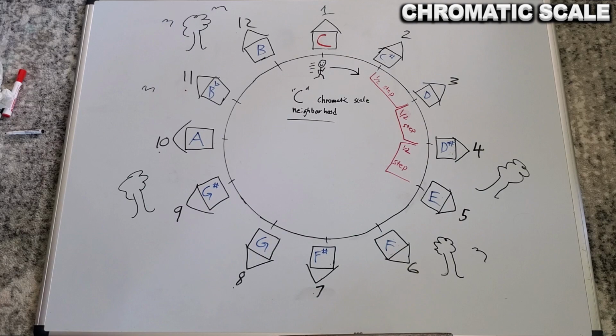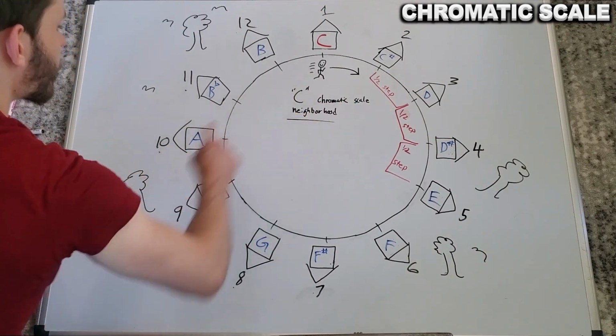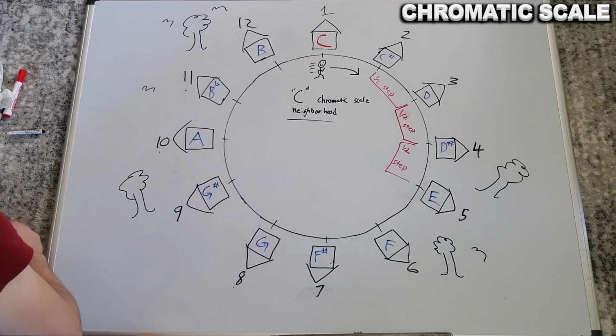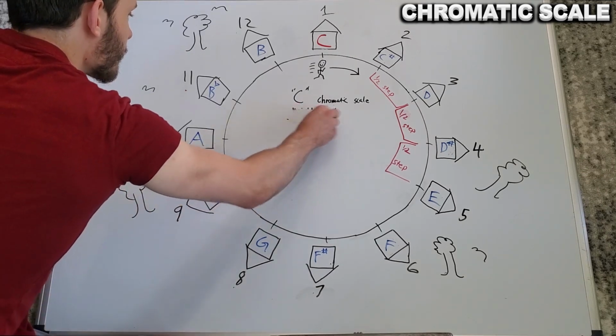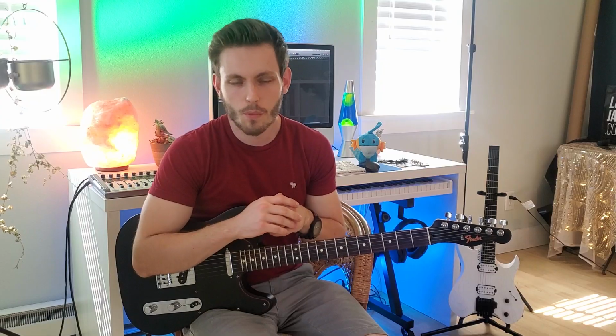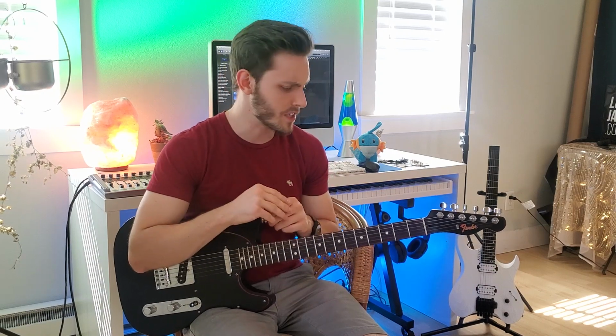All right, but what if our neighborhood wasn't as symmetrical as this chromatic scale neighborhood? What if we get tired of living here? Let's say we decided we wanted to move out of this neighborhood, and let's say we wanted to move into the C major cul-de-sac. Well, first, we have to learn about whole steps. So we have to talk about what a whole step is. A whole step is simply two half steps. Pretty easy to grasp that, right?